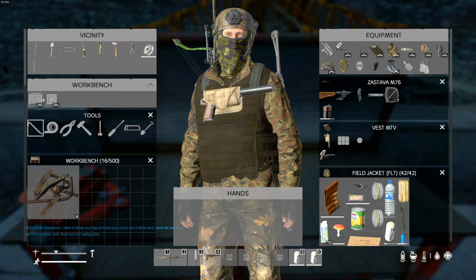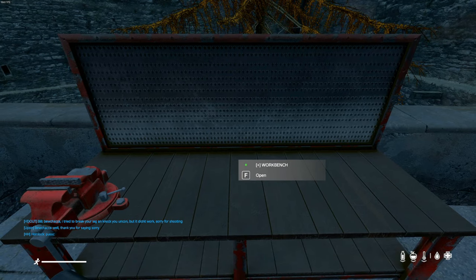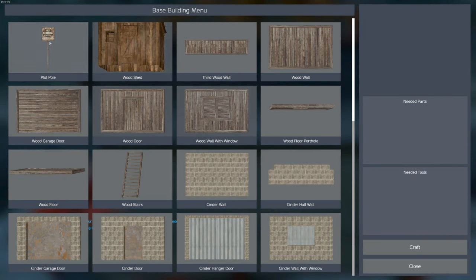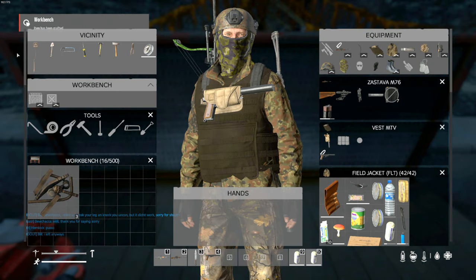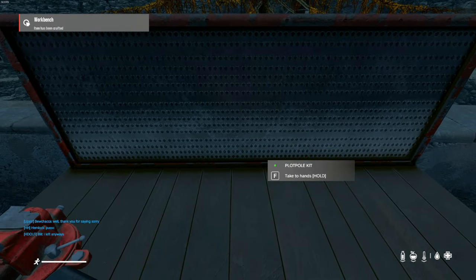So if you place scrap metal and a long stick inside the workbench storage, and then click F again, click plot pole, then click craft. As you can see, it's taken the ingredients out of there and spawned a plot pole at your feet.